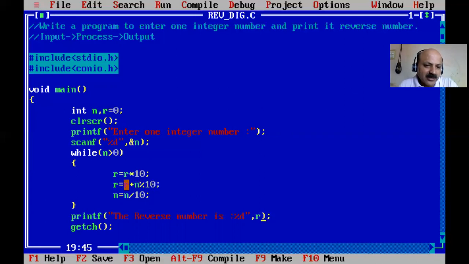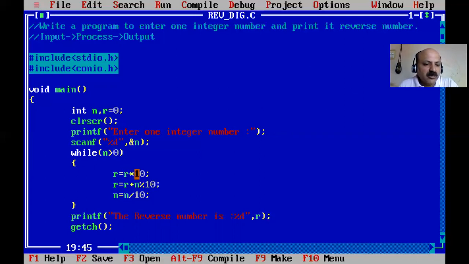Okay, and then 12 modulo 10 separates the digit 2, so 32. Okay, and then the new number 12 divided by 10 is 1, yes, the condition is true.